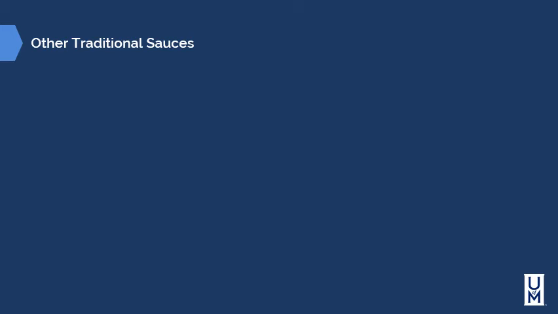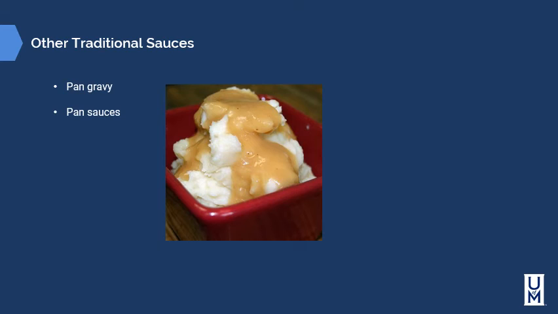Other traditional sauces, let's get the 800-pound elephant out of the room and let's talk about pan gravy and pan sauces. It's very easy and very common for the term gravy to be used in place of sauces, but technically it is not the same thing. A sauce is usually made from stock and a reduction or some kind of thickening ingredient, where a gravy is made in the pan most times, using what we call fond, or those little pieces that are stuck to the bottom of the pan, the particulates of meat or the flavoring from the searing process. This all goes into pan sauces or pan gravy.